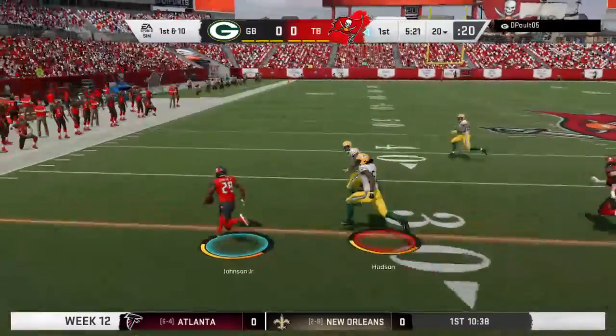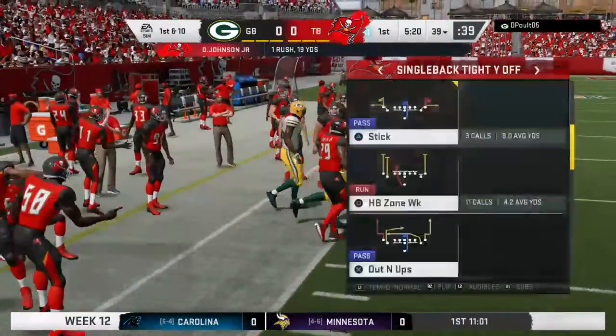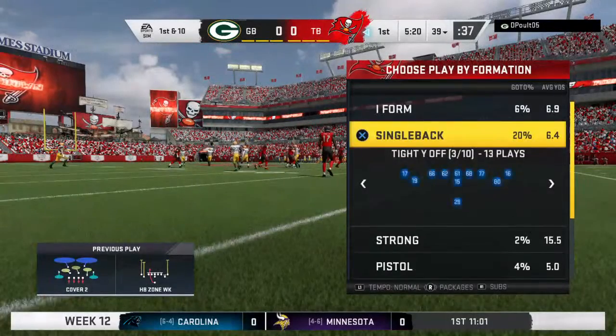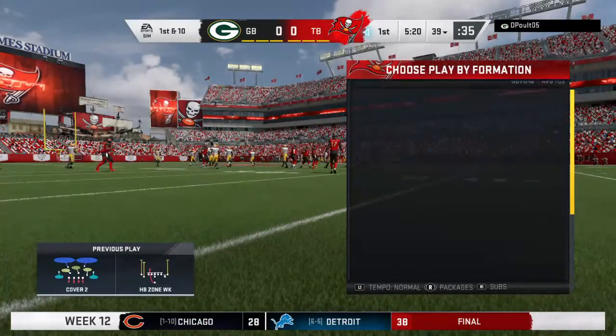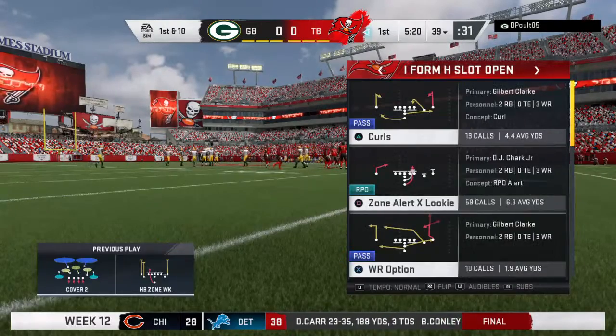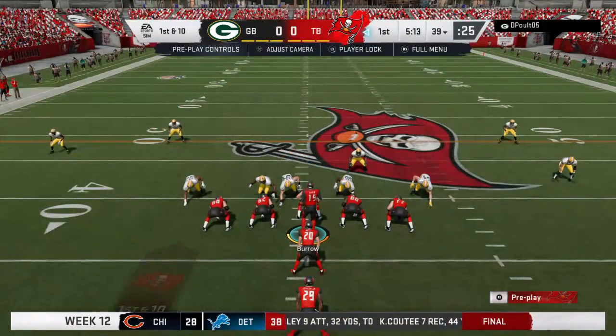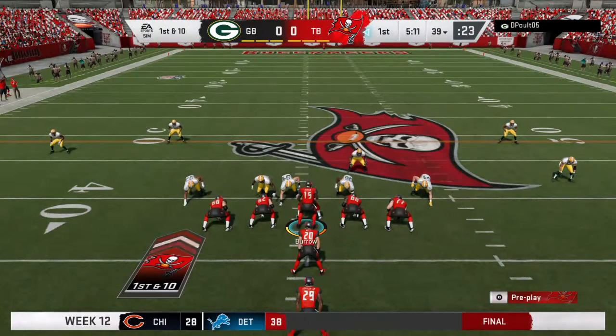The first carry now. This is Johnson. Oh, he's got this almost to the 40 before going out. The drive starting play, a good one. Give him 19. And that's a run that'll energize an offensive line. They'll take that one all day long. Fundamental breakdown by the defense. You've got to be able to make plays on the edge. From up near the 40 now after the big play to start.